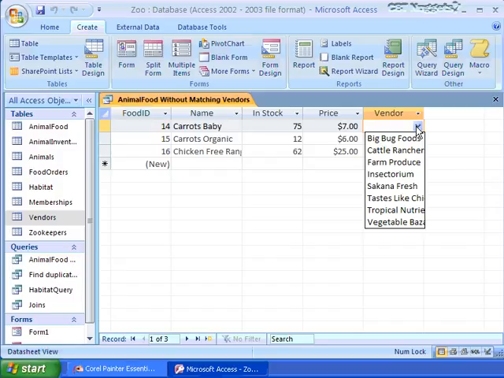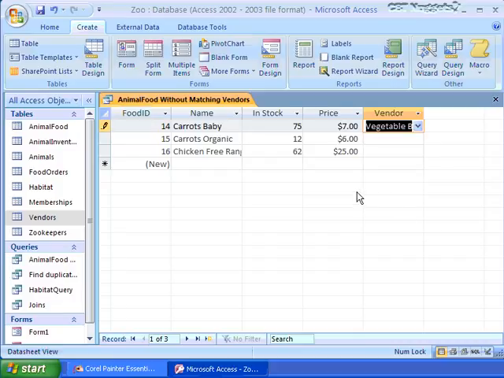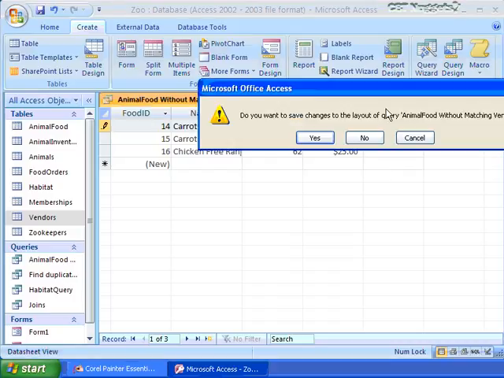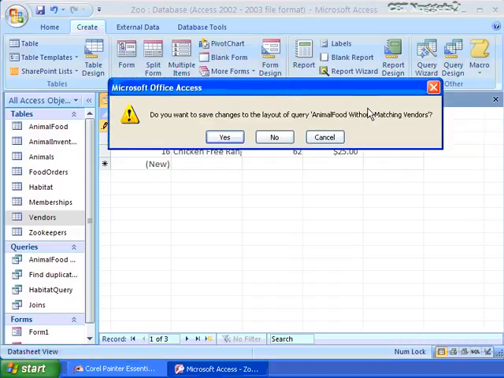it when we have the documentation, maybe orders, maybe invoices, and we'd be able to say, oh, well, our baby carrots, they come from Vegetable Bazaar, and we could go through and make all of these updates to our information here because we don't want databases with bad information.